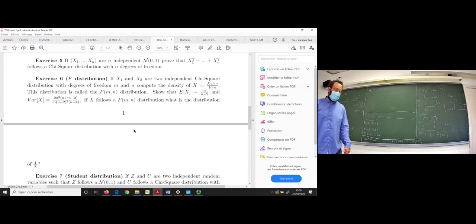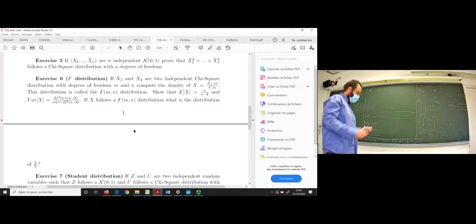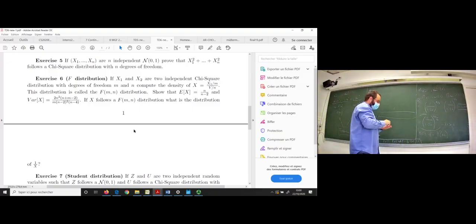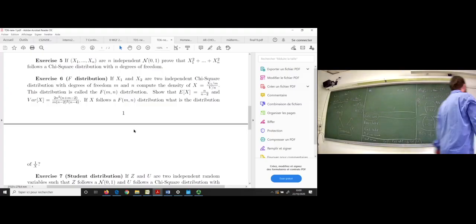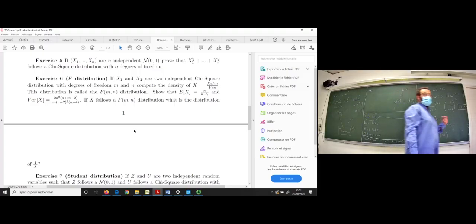Can I just ask, why can you say the sum is independent? Because when we have two independent variables, it doesn't mean the sum of them are independent. So, what we have seen together is the following. I have stated for 2, but it's the same for n. If you have X and Y that are independent, in fact it's an equivalence, any function of X and any function of Y are independent. All of them are.